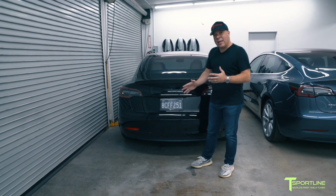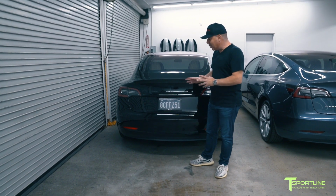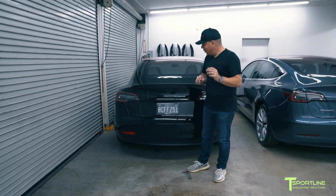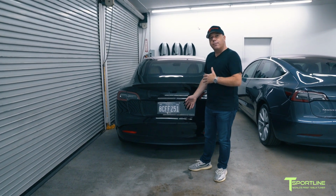And as you can see, from the app on my phone, I chose to have a black background with white numbers. I think that's really cool. It's a look that everybody likes in California. Much cooler than the black plate with the gold numbers. I'm sure you'll agree. And this is my plate. This is what it looks like installed on the car.